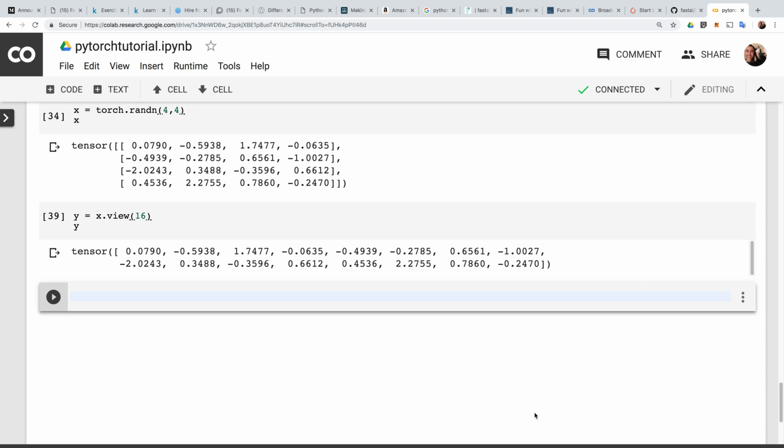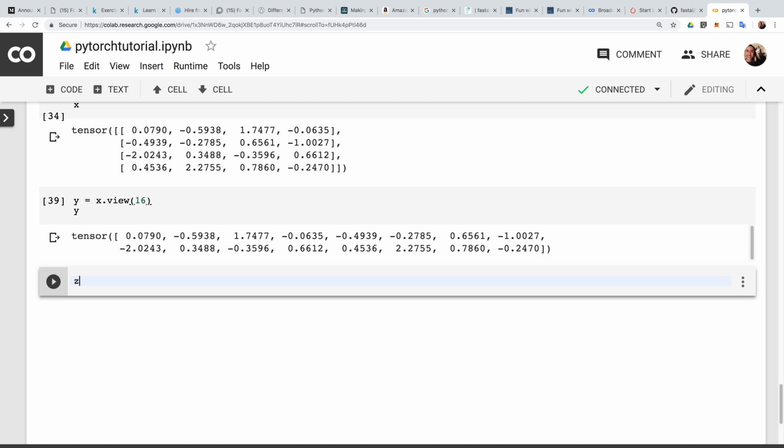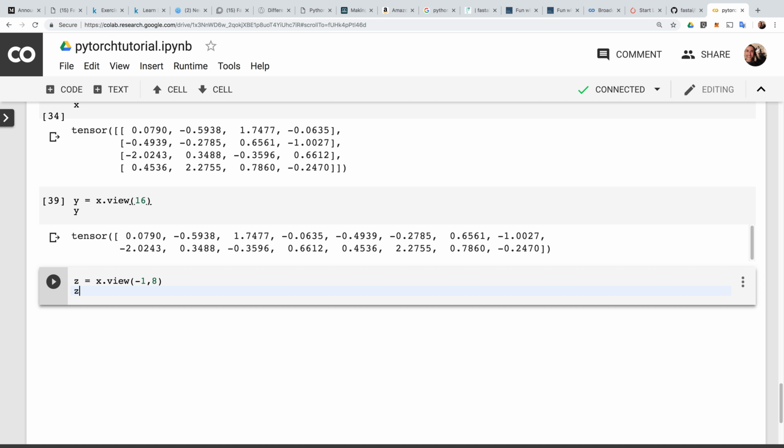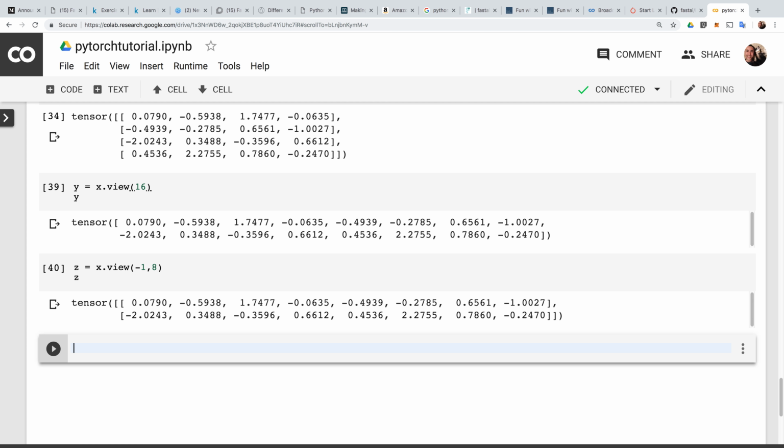But what if I want to do, let's say, z equals x view minus 1 comma 8? Let's see what will it be. Oh, okay.